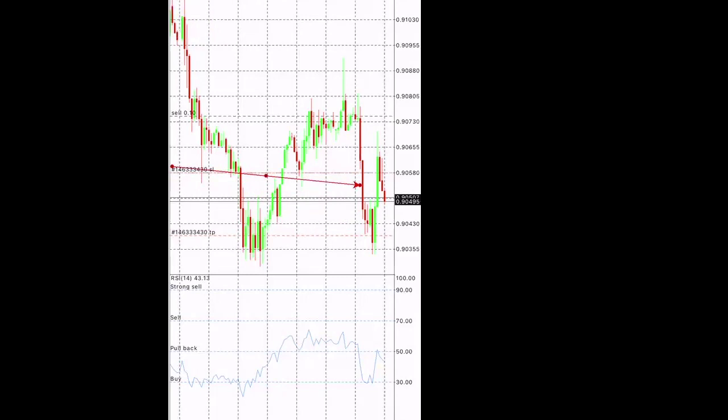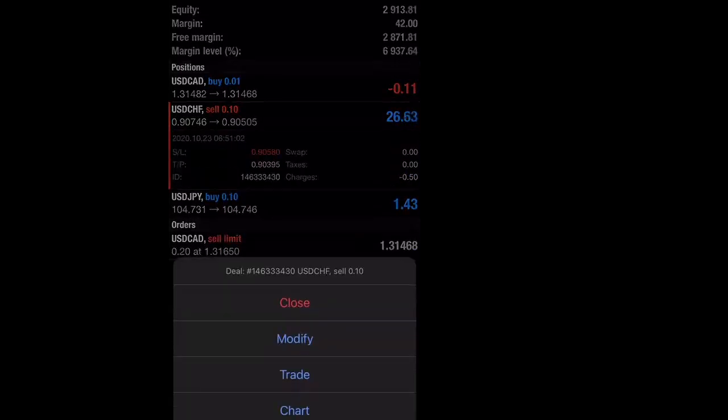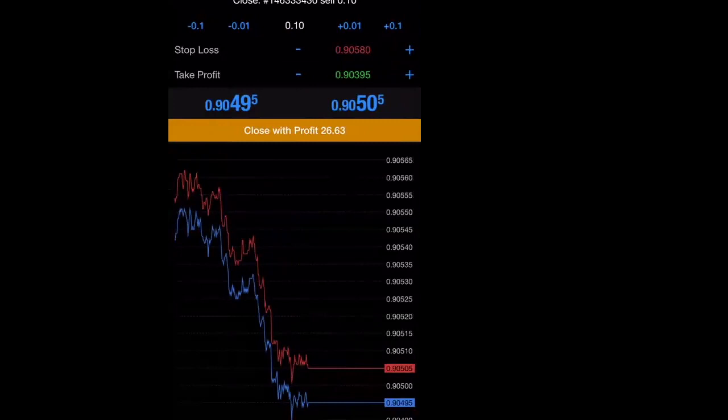So I showed you guys how to move your stop loss into entry. I showed you guys how to move your stop loss into profit. And I showed you guys how to copy and paste the signal. I'm now going to show you guys how to close partials, right? So in this trade I'm in, I'm up $26. So I don't have to leave all this money on the line. I can secure some. So if I hold on the trade now and I click on close, you see to the top of my screen where it says 0.10.